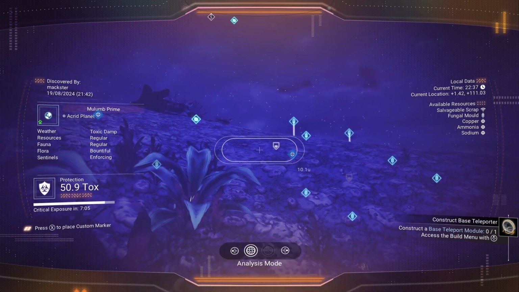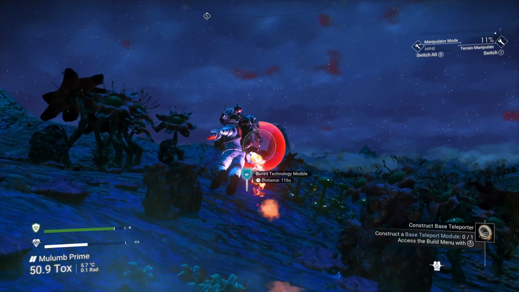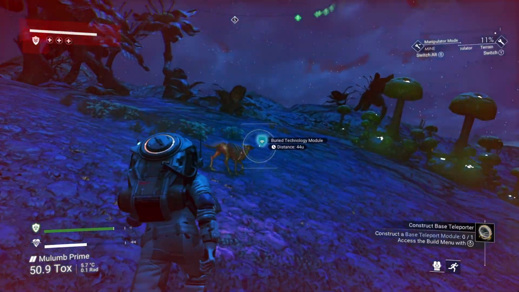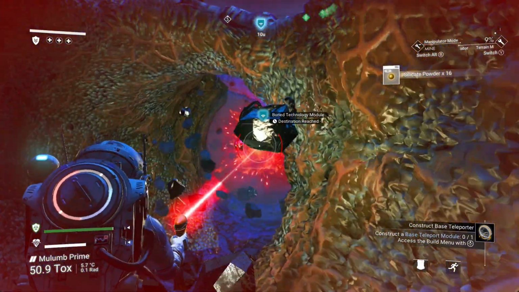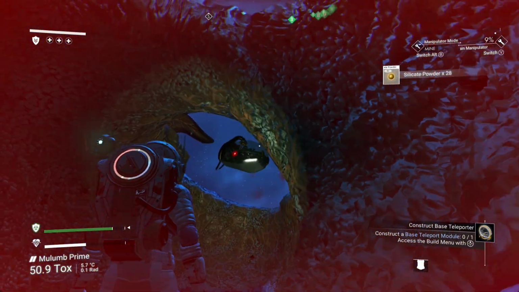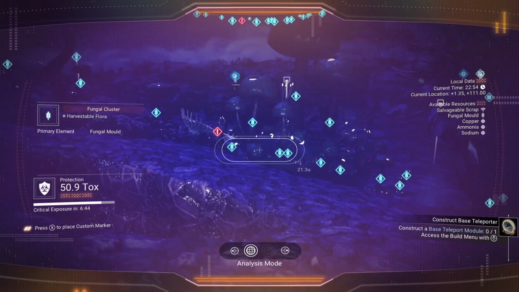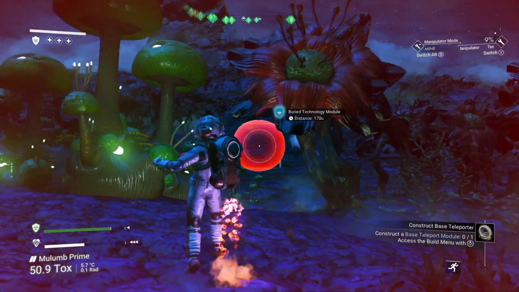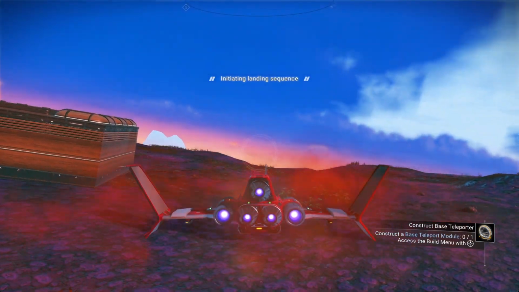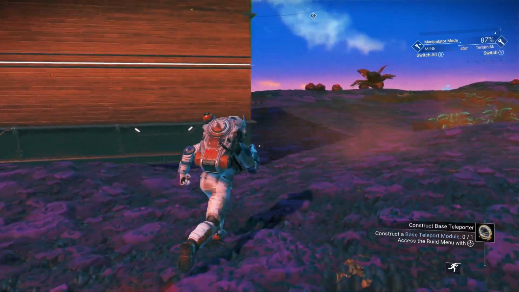Let's get some more buried technology modules as well while we're up here. I mean, these can be a bit grindy going for these, so I'm going to be doing a shortcut on these for sure. And the sodium and things like that we'll just buy once we fix our credits problem. But for now, let's get more. Right, we're back. So, picked up a lot more technology modules. Got the sodium we need.